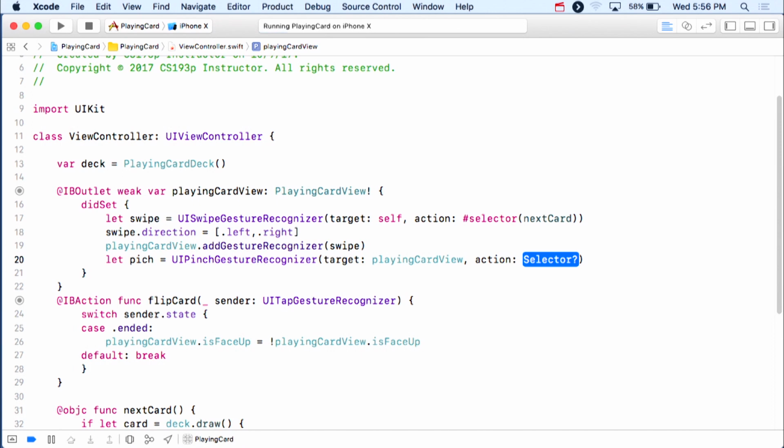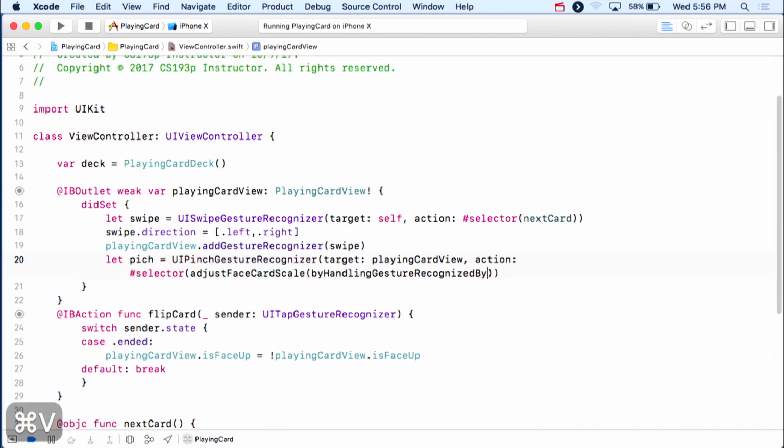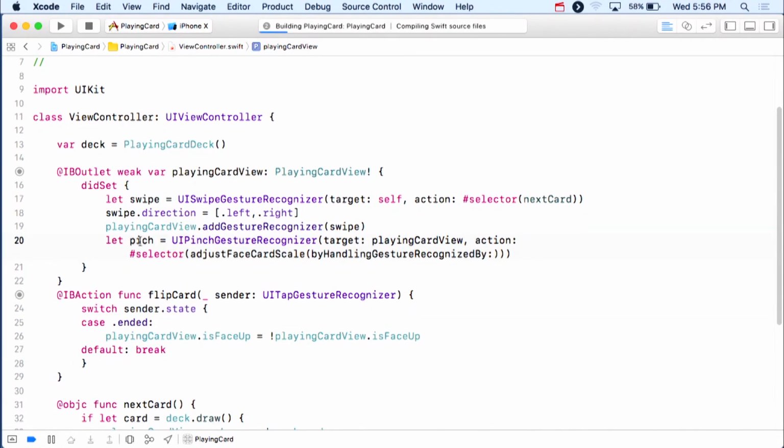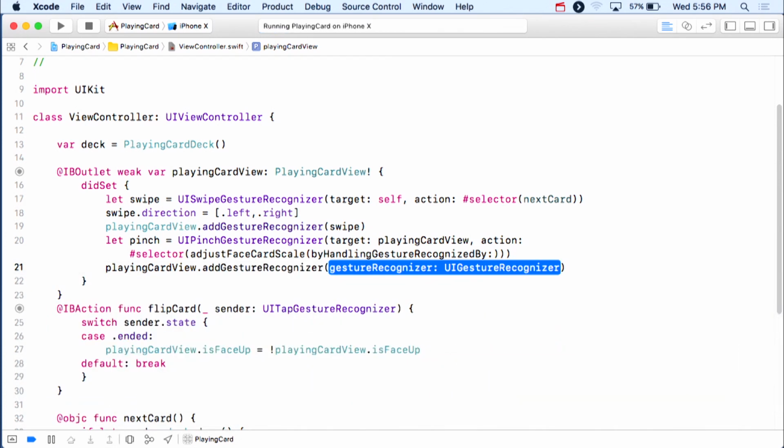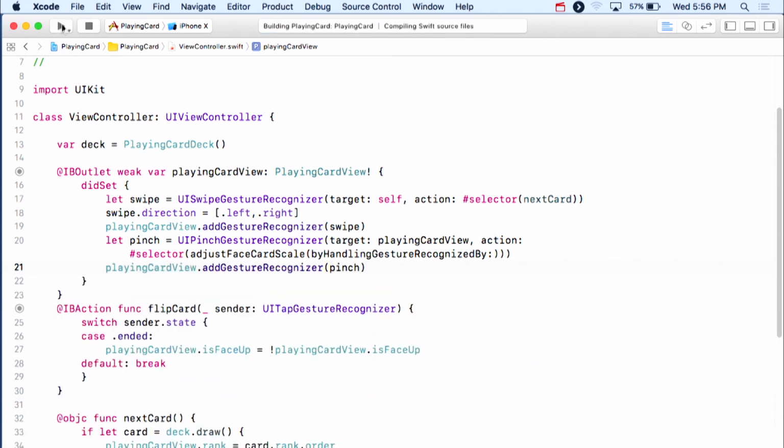It's not going to go to the controller. And the selector is that method we had over there, okay, that's in our view. And I'm going to call it pinch, okay. And now I just need to tell the playing card view to add this gesture recognizer pinch, and it will start recognizing. Okay, so let's take a look.